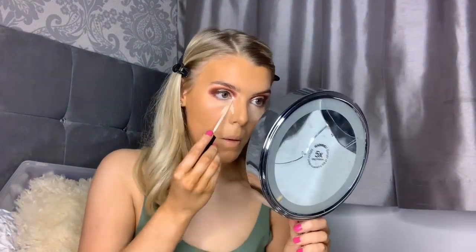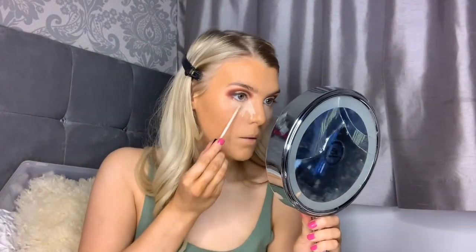Now I'm just picking up the Maybelline Fit Me concealer in shade 15 and going under my eyes, doing triangles, making sure I don't have any dark circles, and then I will do my chin, my cupid's bow, and my nose and my forehead, just the usual places. And again, blending that out with my beauty blender.